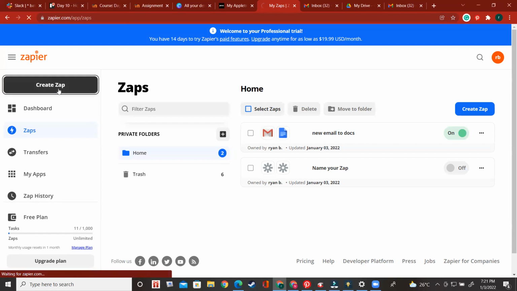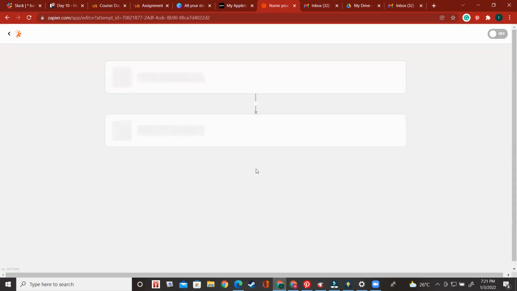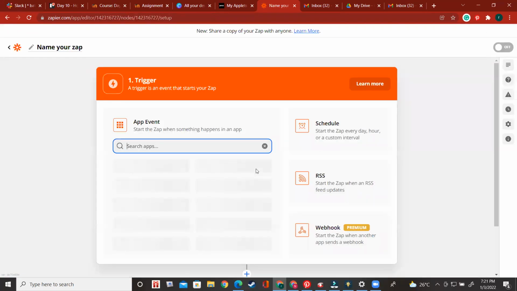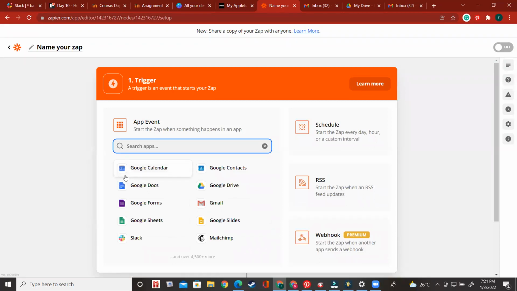Just click create Zap, and then it depends on you what app you want to connect.